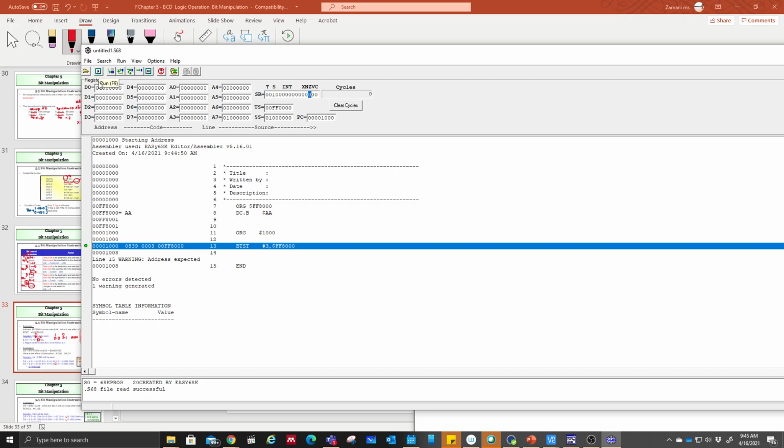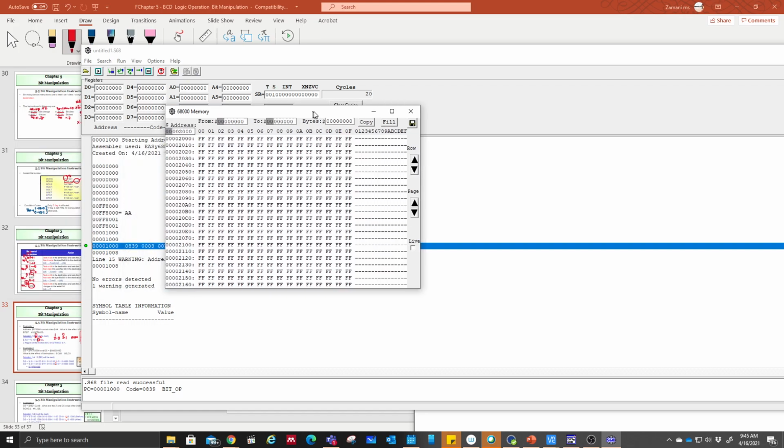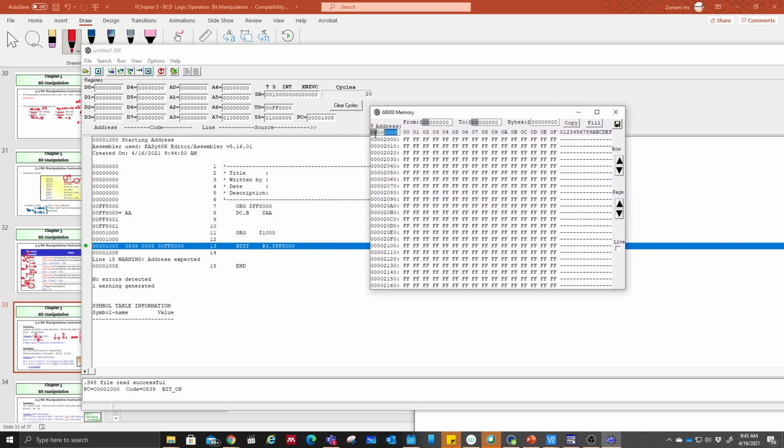Let's try to redo it. Now this is going to run this command, bit test. So there's nothing changes over here. This is all 0. And the contents at the location FF8000 still have no changes because it's only testing, just to validate the value. Okay, the contents at FF8000, you can see that the value is still AA. Okay, so this is the first example.